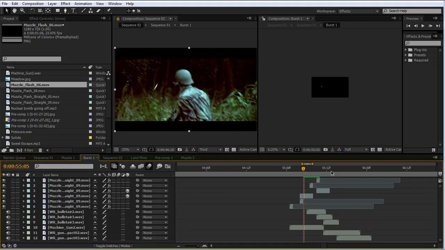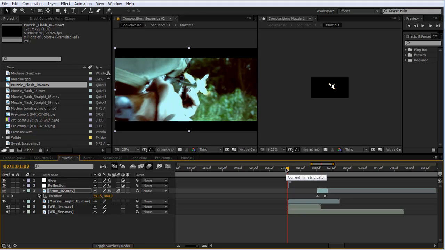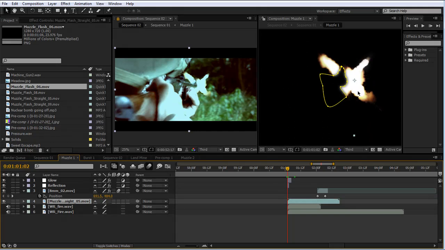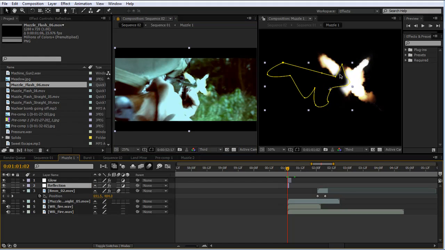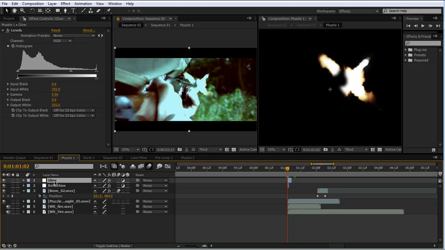So I'll go on to the muzzle flashes. Those were fairly basic. Basically, I took the muzzle flash and I masked out the gun here, so that it looked like it was behind it, and then I took a glowy layer, I added levels, and I masked out around the gun to make it brighter, so it looked like it was reflecting the muzzle flash.